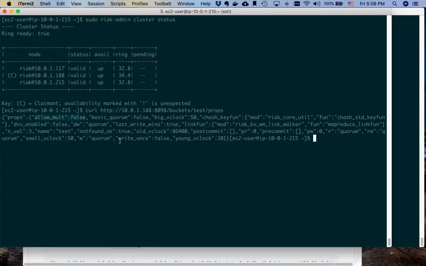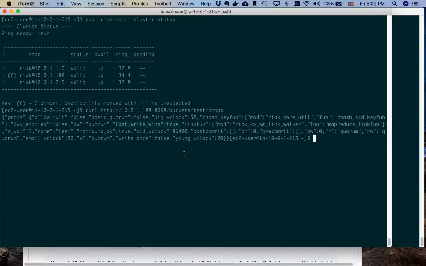Allow multiple controls whether Riak resolves the conflict internally, so it will only return one object to the client even if there is a conflict record inside the database. And also the last_write_wins setting. The default last_write_wins setting is false, which allows Riak to use the vector clock. But consider that a network partition will allow concurrent writes to the database, so there's no context we could use to resolve the conflict using the vector clock. That's why we allow Riak to just use a timestamp, so set last_write_wins equal to true.